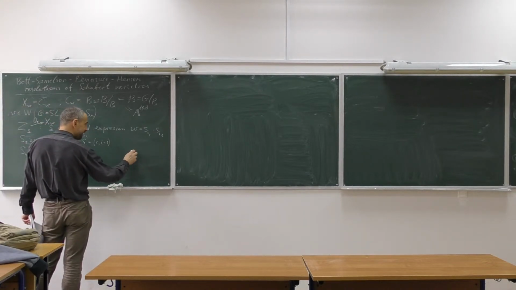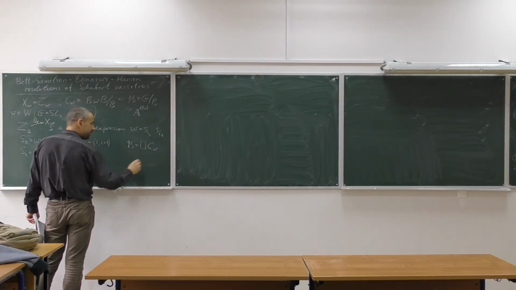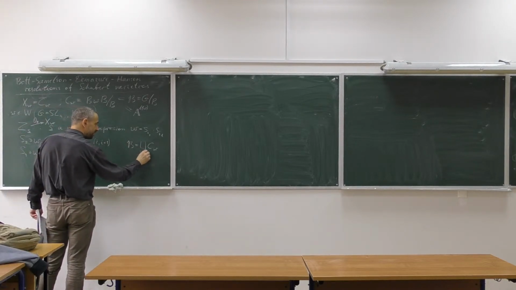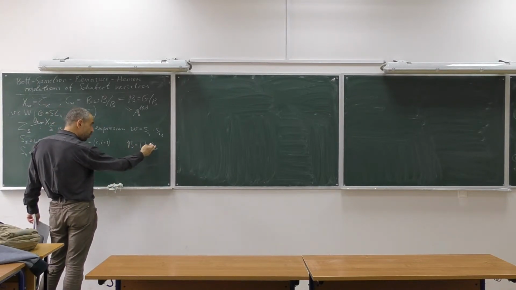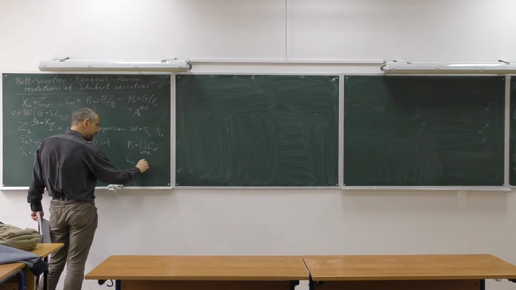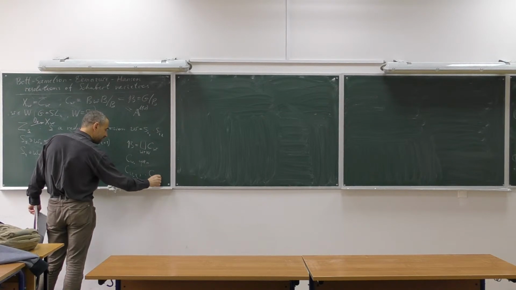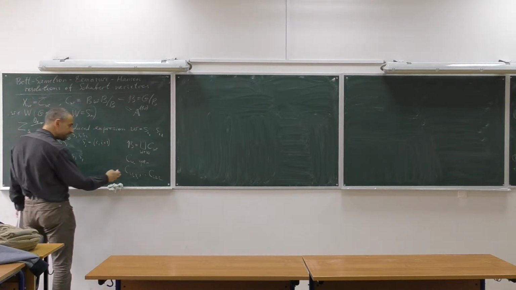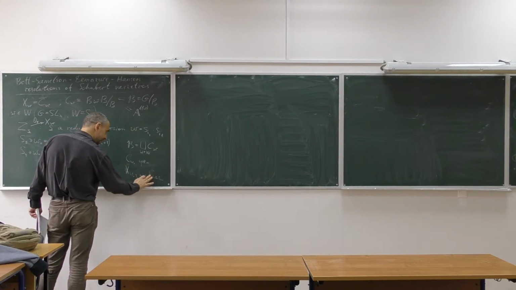So the flag variety is the union of C_W, of those Schubert cells, over all elements of the Weyl group. And in particular, there is this open part, C_{W naught}, the open cell. But there are a few cells like C_{W naught S1} and so on, C_{W naught S_{n-1}}, for example. So these are divisors. Or maybe if I write X and so on, these are Schubert divisors.